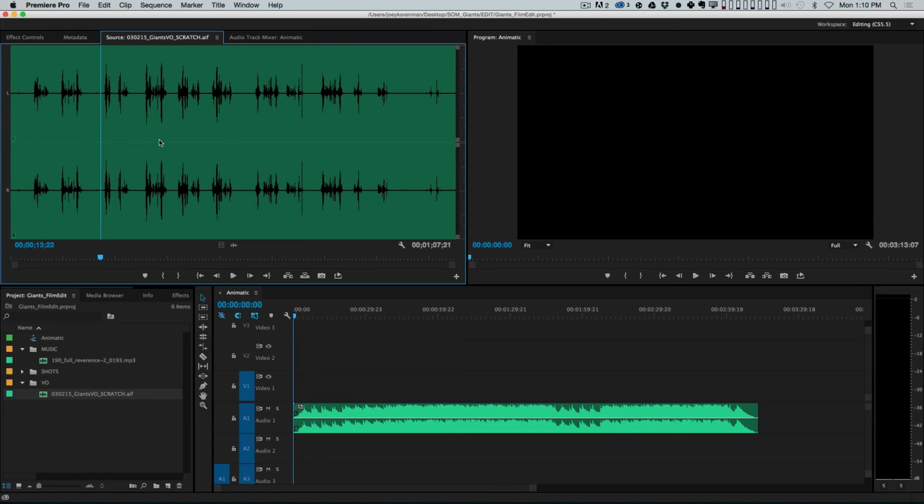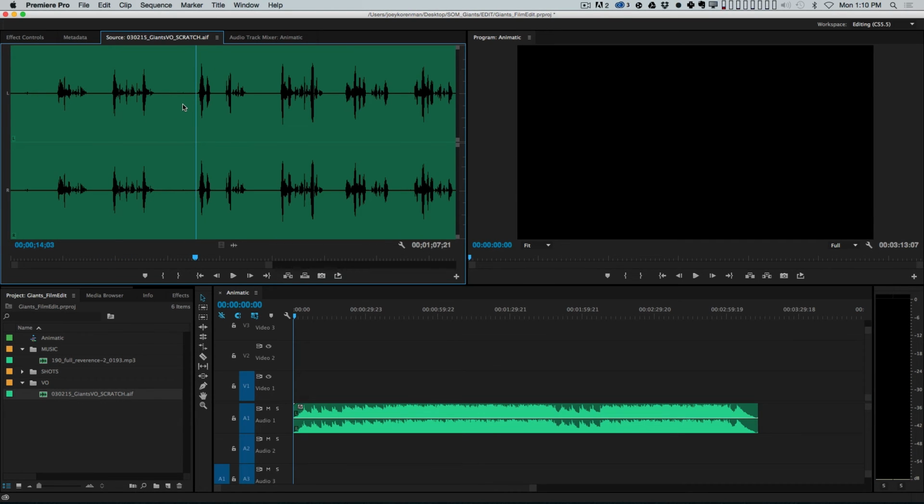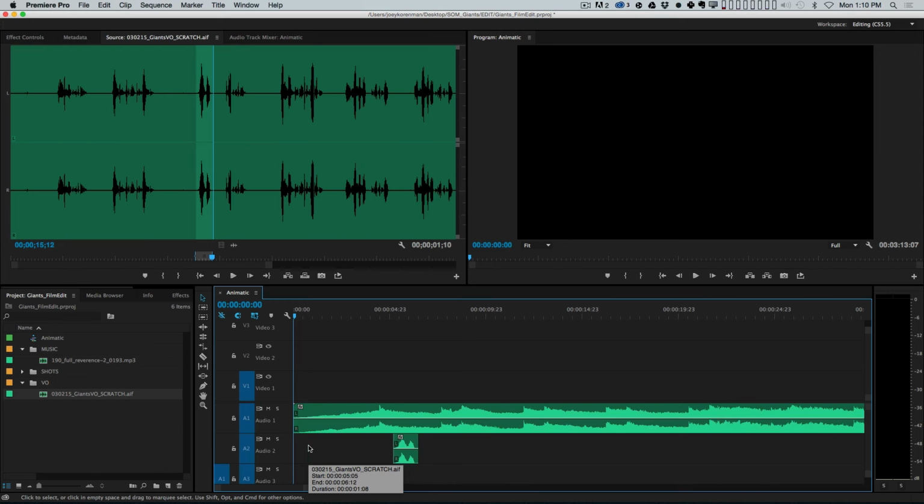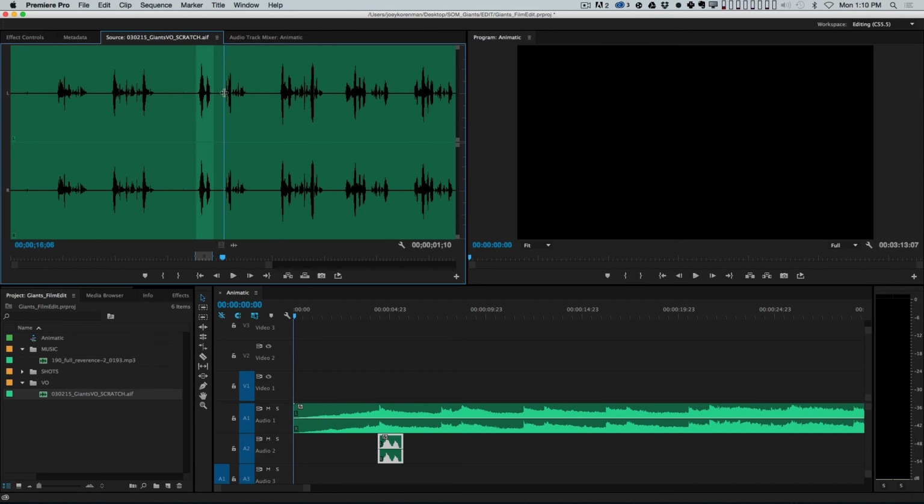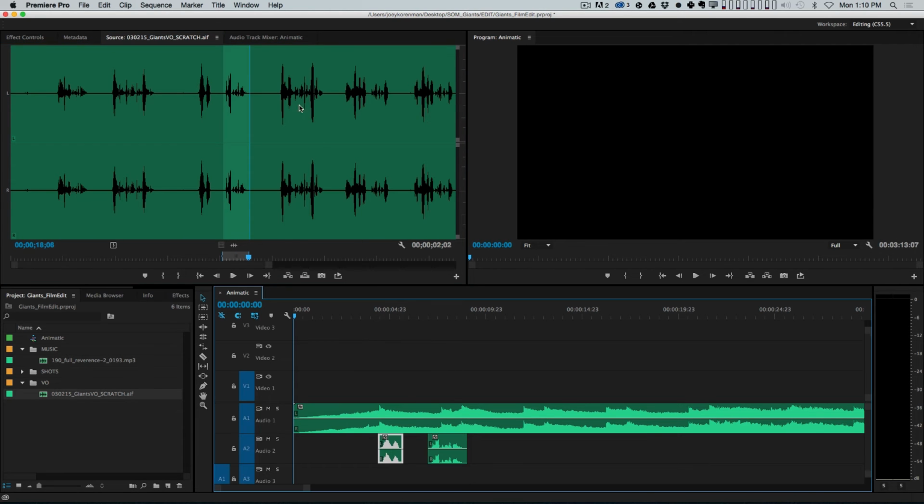All right, I like that a little better because it's got nice separation. All right, so we'll say giants. I'm going to lay that in. All right, we'll put that on track 2. And I'm not worried at all about where these things are actually ending up, because that's going to move around once we start putting the picture down.